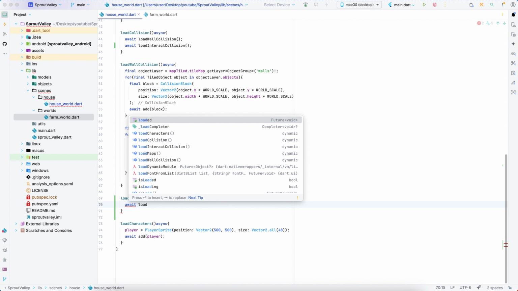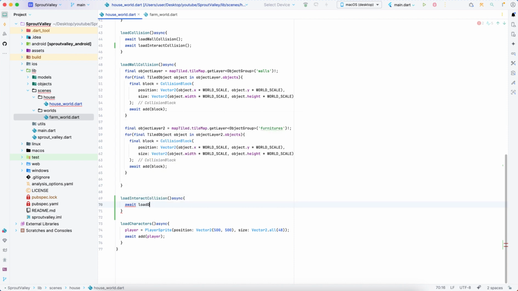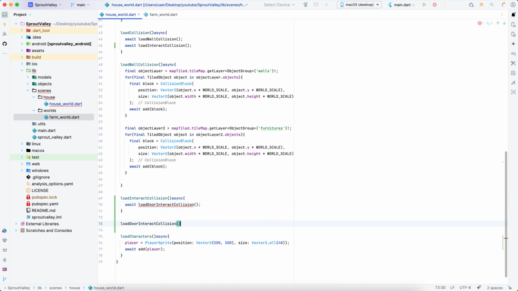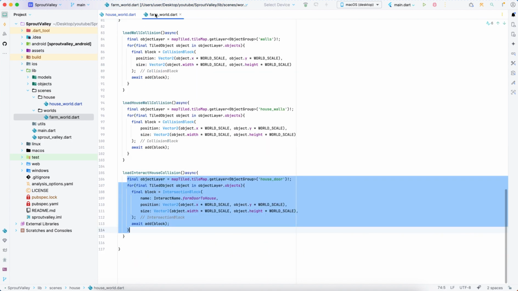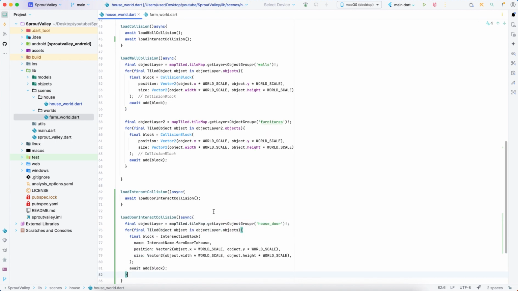Load door interact collision. Just copy and then I'm gonna copy this again and then paste here.